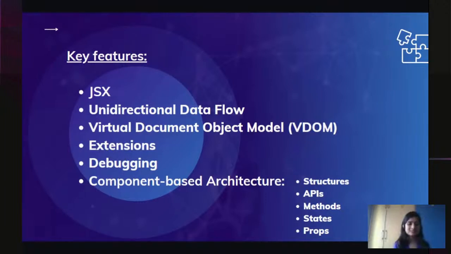And another thing is the virtual document object model, that's the virtual DOM, as we already talked about. Only the certain part that is modified will be updated, and the whole thing will not be re-rendered again and again, so time is always saved. And it has some extensions, like it supports server side rendering, that is Next.js, and Redux, React Native, all those things are there. So yeah, this is what makes React the React.